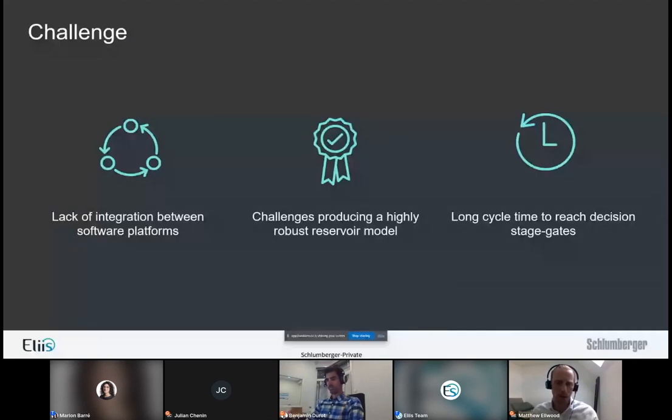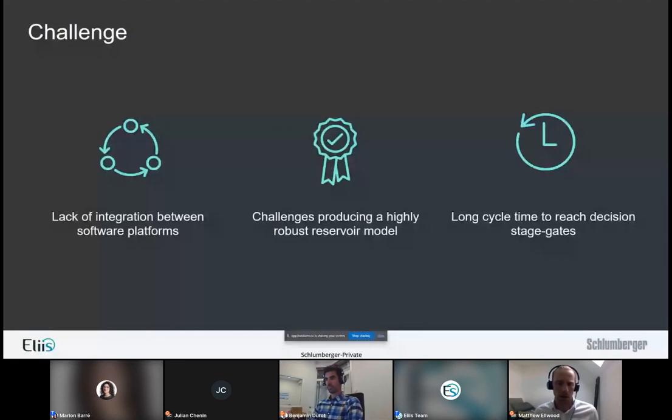But it's also the case that when we collaborate with different subsurface team members to build that reservoir model, we can end up with disconnections between the various interpretation stages, which results in a lot of inconsistencies. And when we get to the time to build that subsurface model, it can be quite painstaking to reconcile those differences and massage those inputs to produce a final robust reservoir model.